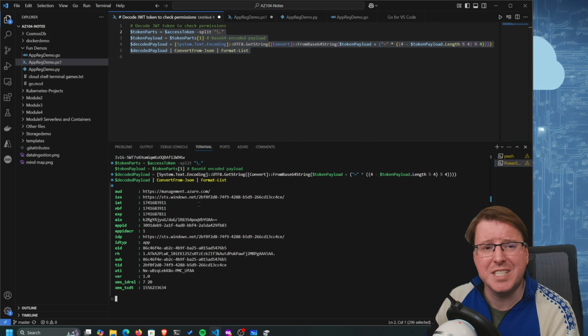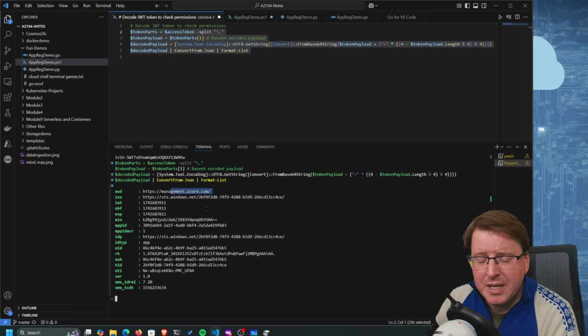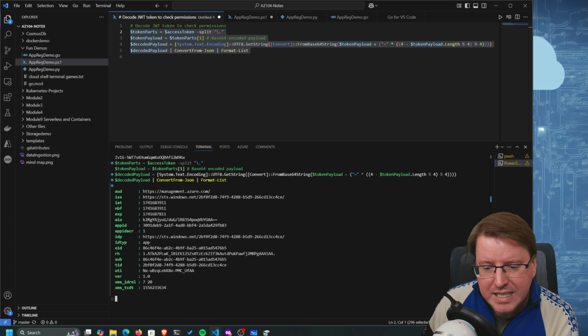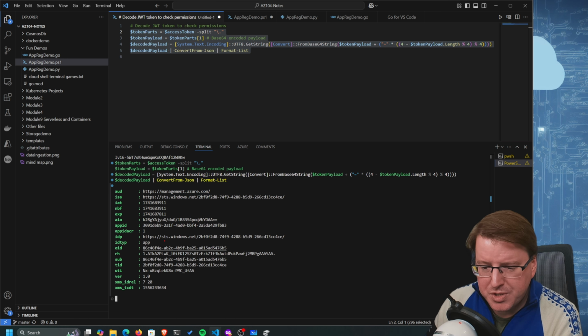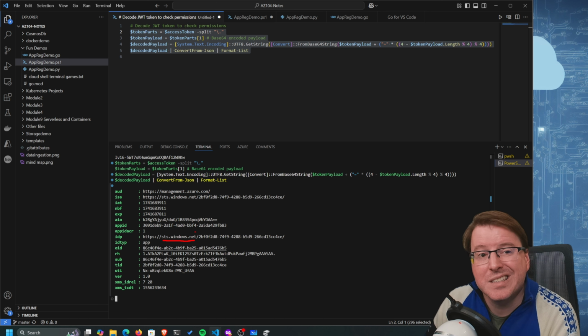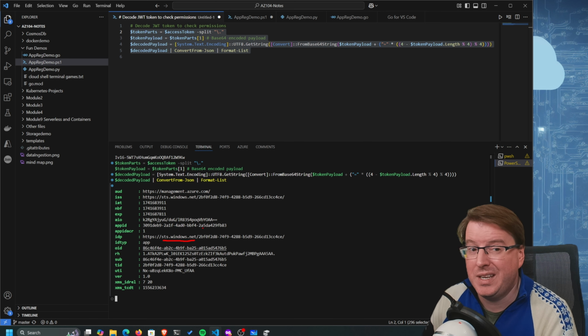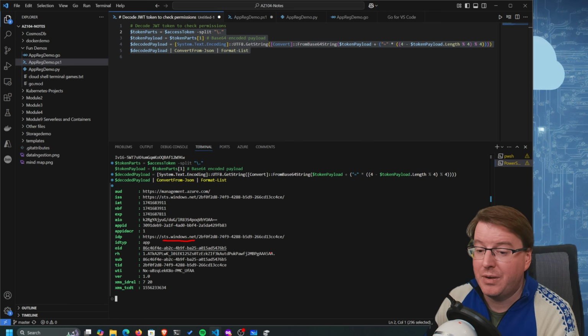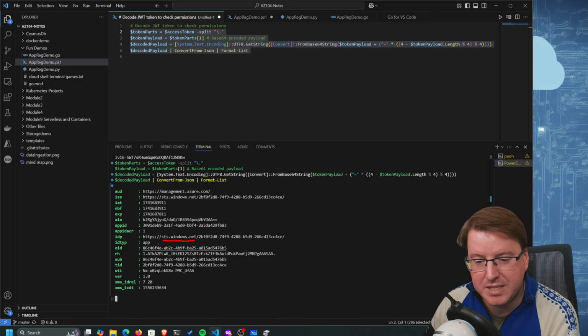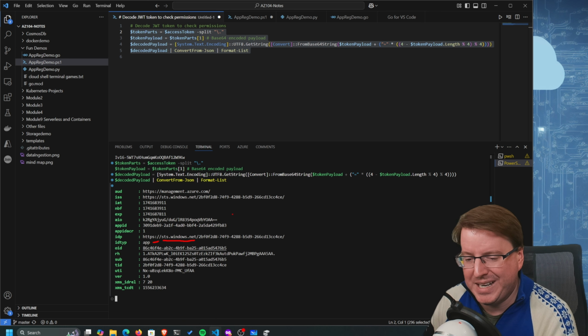You can see the API it's connecting to, and things like the ID number. We can also see some older stuff like sts.windows.net, because that domain is still used quite intensively by Azure from a very long time ago. And we can see this is an ID type of an application.